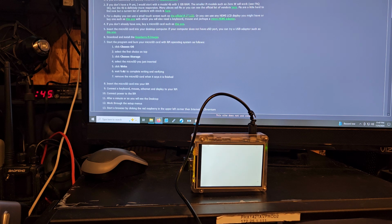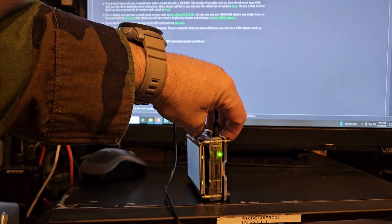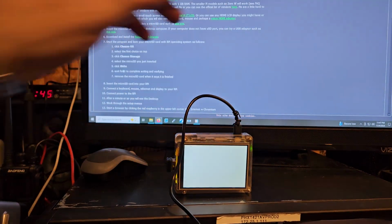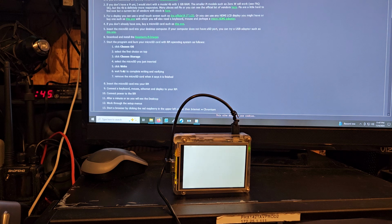We'll just see if this works or not. Is it possible I put the disk in wrong? Yes, it is. So, no, it's turning green. Okay, I see a little activity on the screen here. It looks a little strange. There could be a problem with the screen. I've never tried this one before. So, just bear with me. It looks like it's doing something. It's kind of flickery.